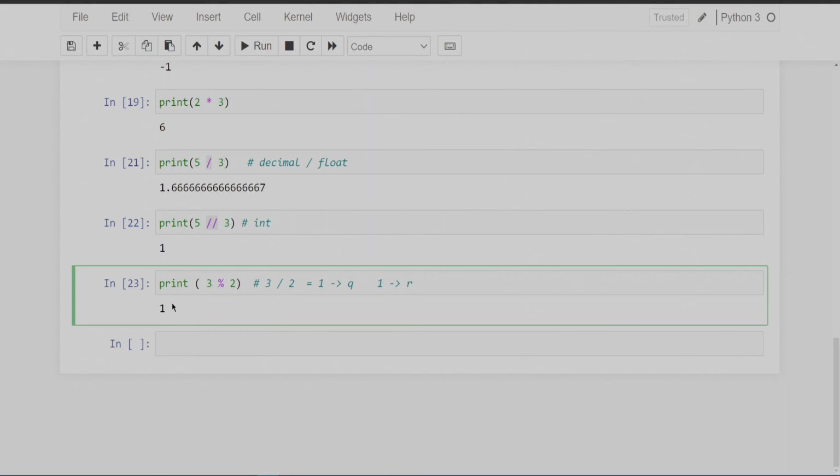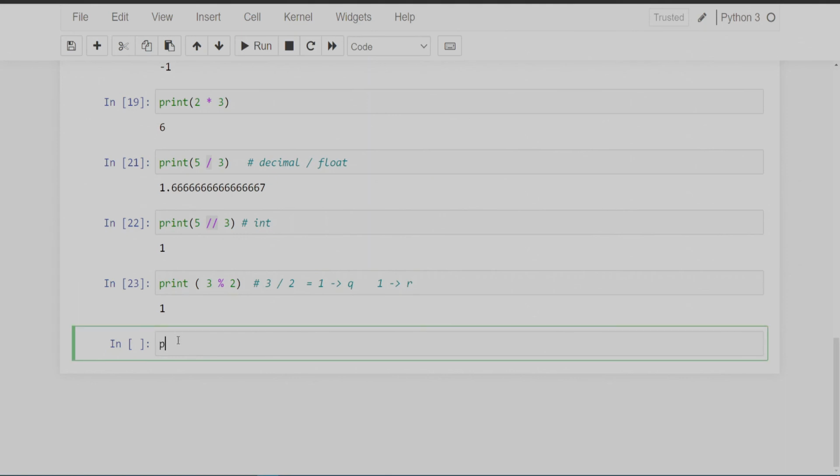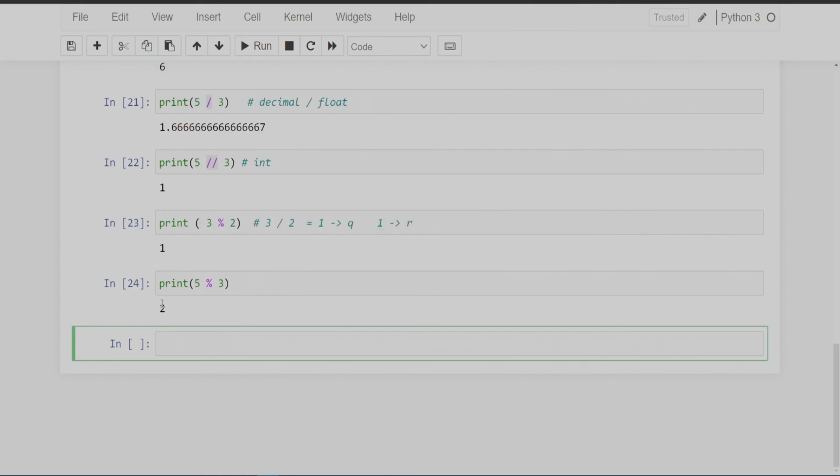It's a remainder. So let's try one more so that you can understand better. If 5 is divided by 3, 3 times 2 is 6, which is too much, and 3 times 1 is 3. So when we divide, 3 times 1 is 3, and 2 remains. So we'll get 2 as the remainder, or the modulo. What if it's completely divisible?